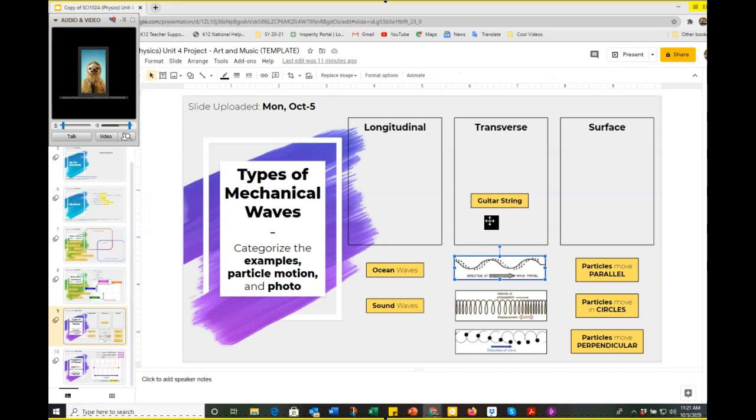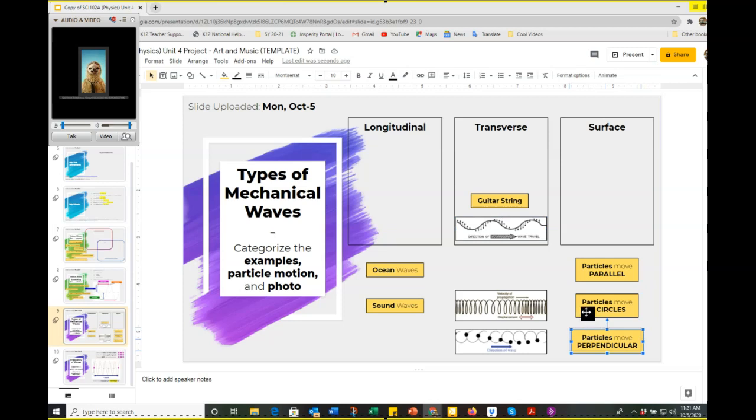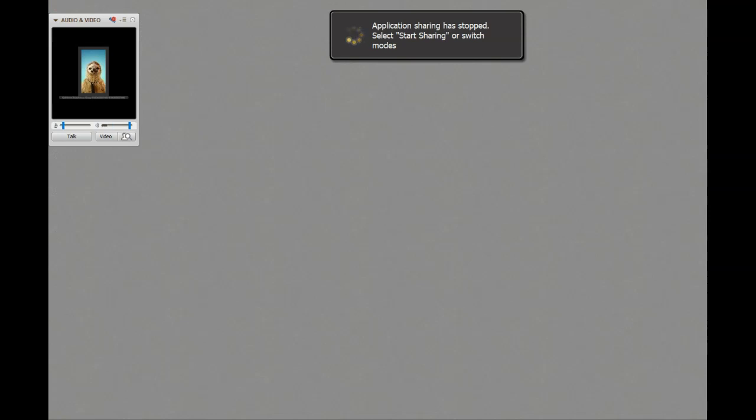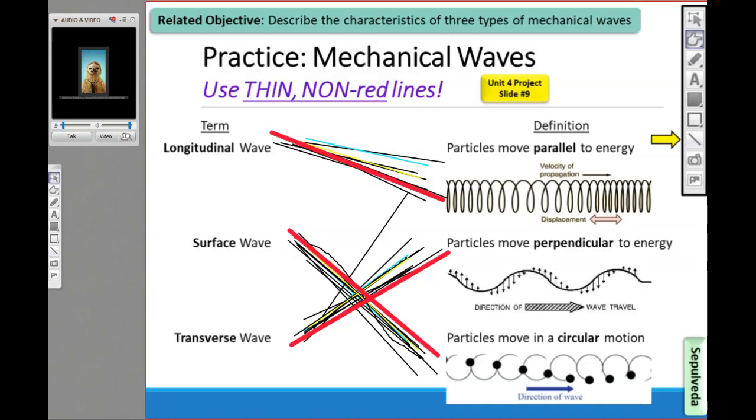All right, this is in your slide 9, so I'm going to go ahead and show you this really quick. So looking at our slide 9 here, you have these 3 different pictures. Obviously, you're going to match up with the pictures. So for example, our transverse wave will be this one at the very top here. I'm going to click and drag my picture right there into the transverse. I'm also going to go ahead and pick one of the words over here on the side. For example, particles who move perpendicular. That's going to be my transverse. I'm going to go ahead and move it up into my transverse section.